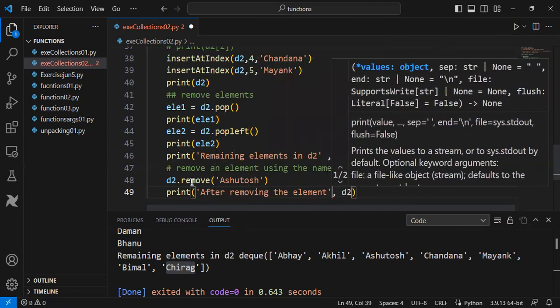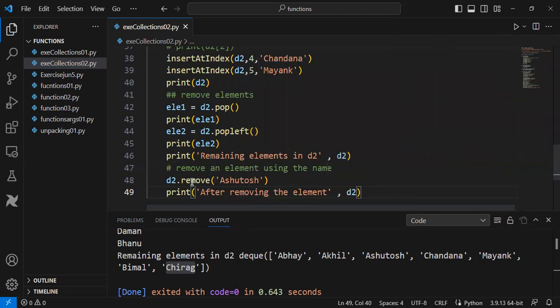Here we are removing Ashutosh from D2, and we have passed the name itself. Previously, we had just used pop and pop left, and now we are using remove.